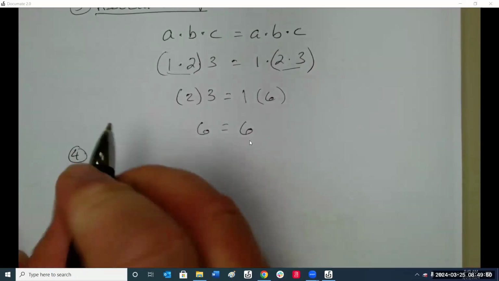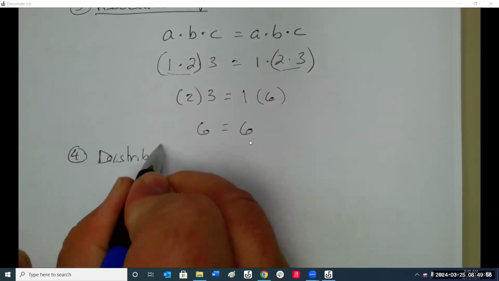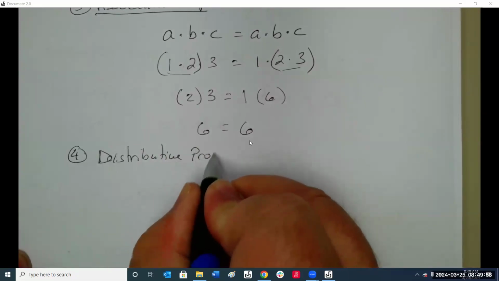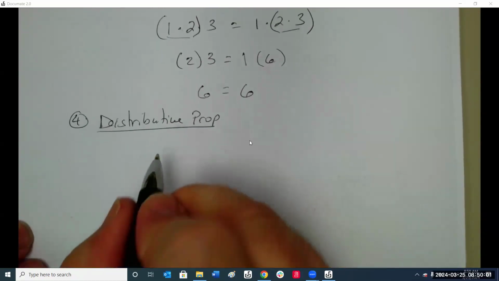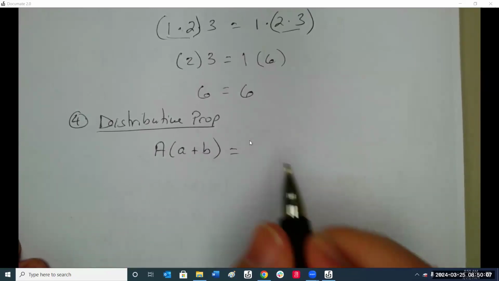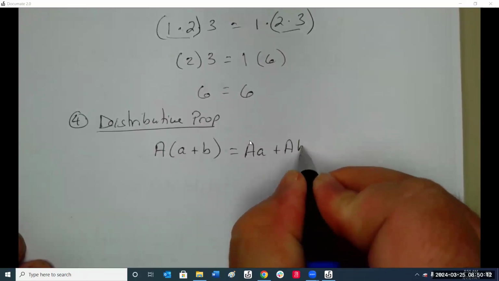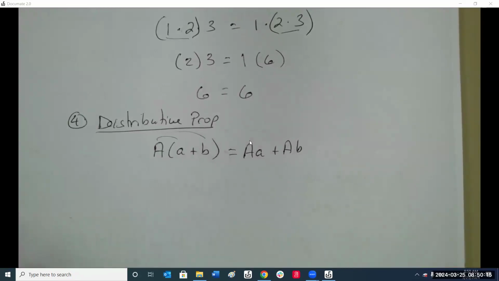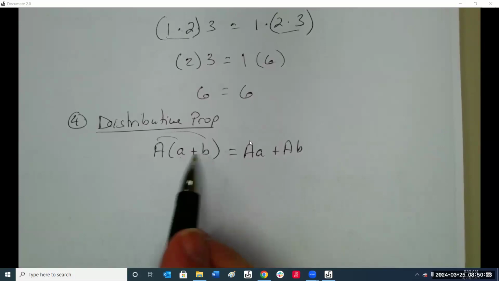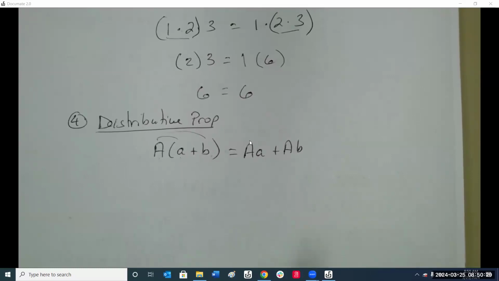The next property is the identity or distributive property. Yeah, so we distribute whatever's in the front. And again, for kids, distribute is going to be a big word. So it's the same as at lunchtime. These are the students. This is the lunch lady. The lunch lady gives lunch to all the students at lunchtime. So that's what distributing means.